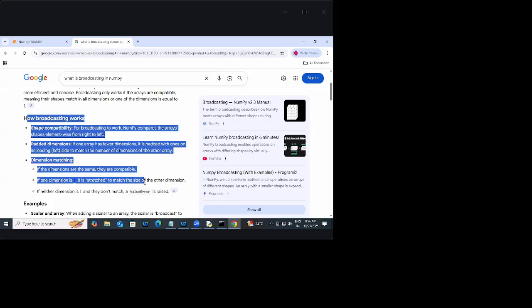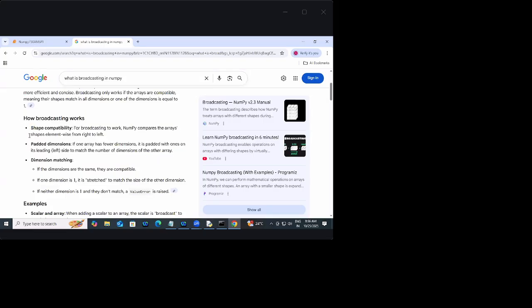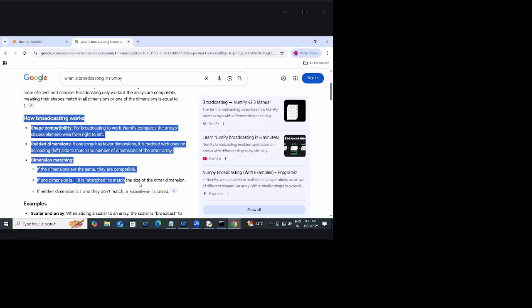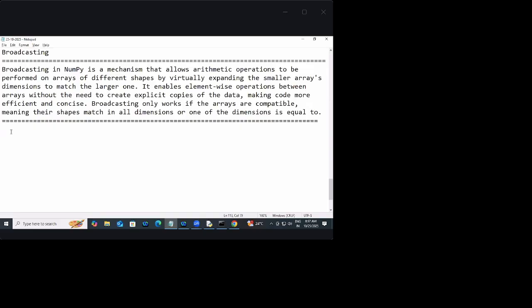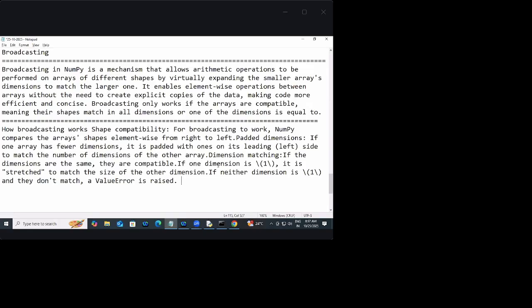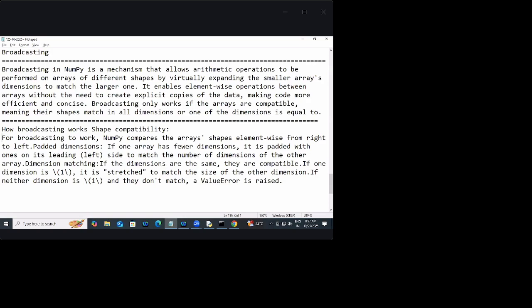So these are the rules when it is doing broadcasting. We'll see with an example, so I'll explain with an example. Don't worry.